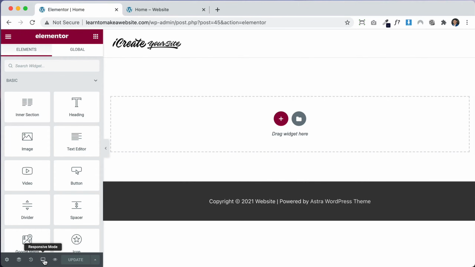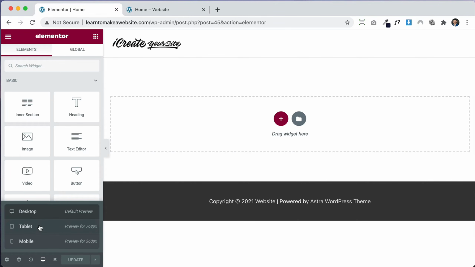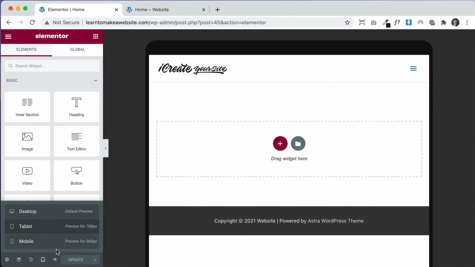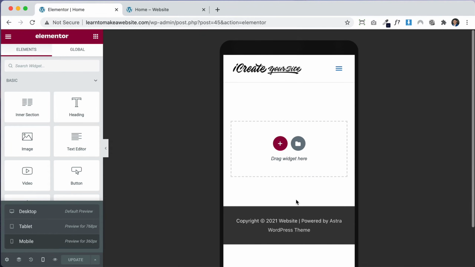We also have this little desktop option here that says responsive mode. If you click that, you can see how your website looks on desktop, on tablet. You see it shrinks down here to a tablet, or mobile, it shrinks down to a phone. So this will let you edit your design for each one of those devices, and any settings or changes that you make in these tabs will not affect what you do in the other ones. So let's say you set up a specific section or a specific thing to be a certain size for desktop, and then you make it smaller in mobile. The fact that you made it smaller in mobile will not affect the desktop version. So that's a really good way to have different versions of your same design.